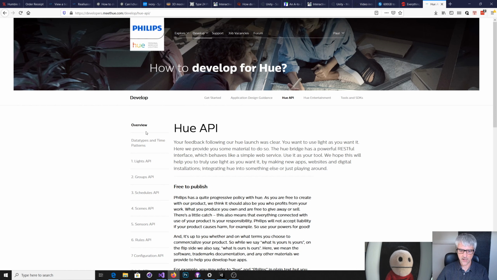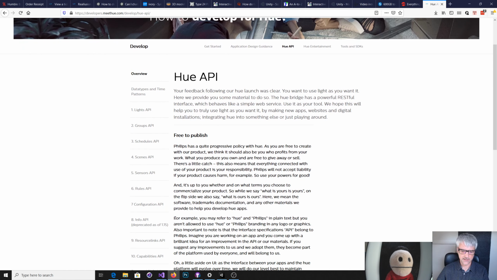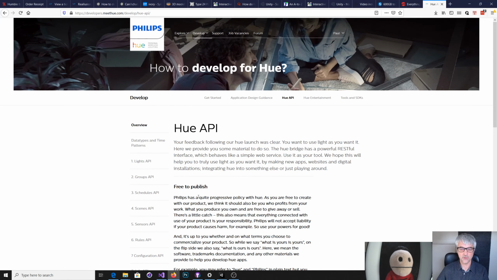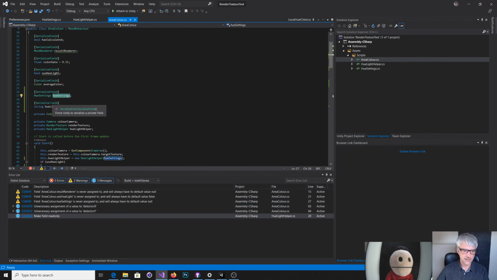There's this Hue API, and you use all different little APIs here about how you start up and how you communicate with the Hue. You just follow that. But essentially what you need is you need to register your app with the Hue Bridge, and that needs an app name and a device name. And when you do that registration, you get back an app key.